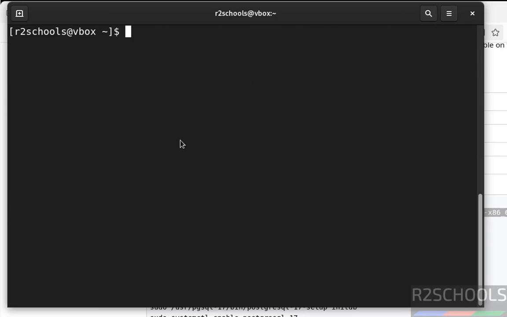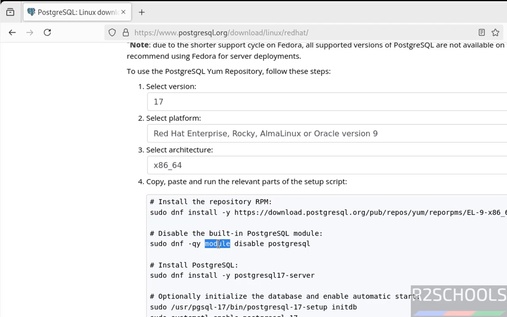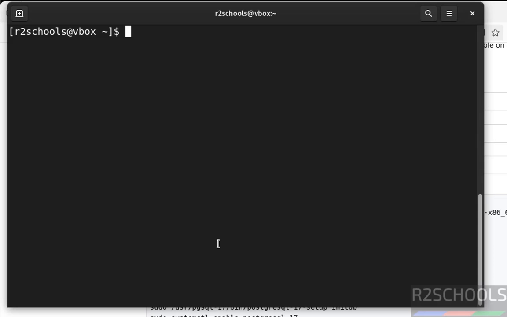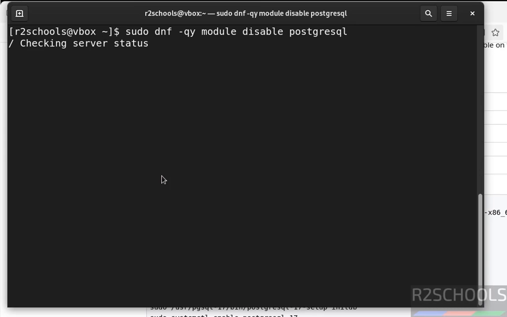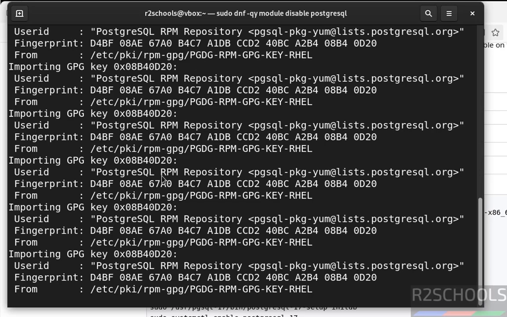It is done. Control A. Now disable any inbuilt PostgreSQL modules. So paste it, hit enter. It is done. Control A.